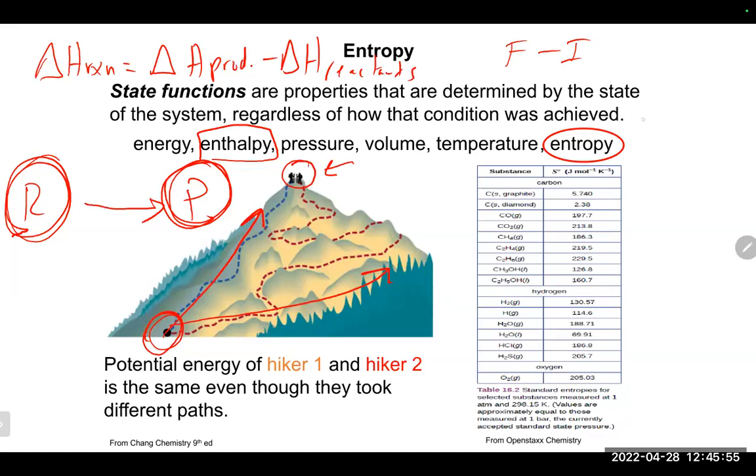So entropy is also a state function, and that also is one of the ways, as we'll see here in just a second, that we actually calculate something like entropy: you take the products minus the reactants. Much like delta H and delta S values and delta G that we'll talk about in this chapter, there is a table in the back of your book where you can look up these values for H, S, and G, which is Gibbs free energy.